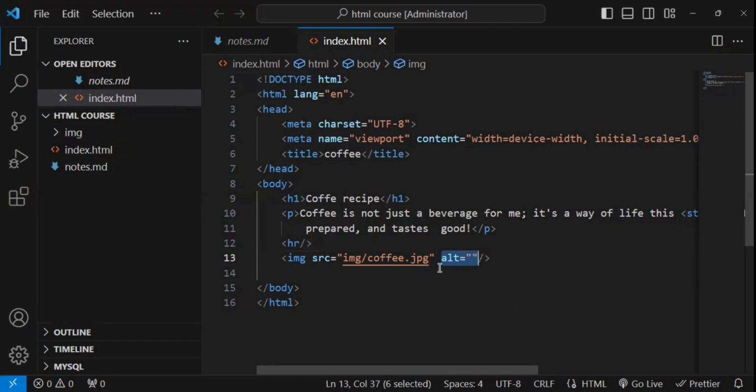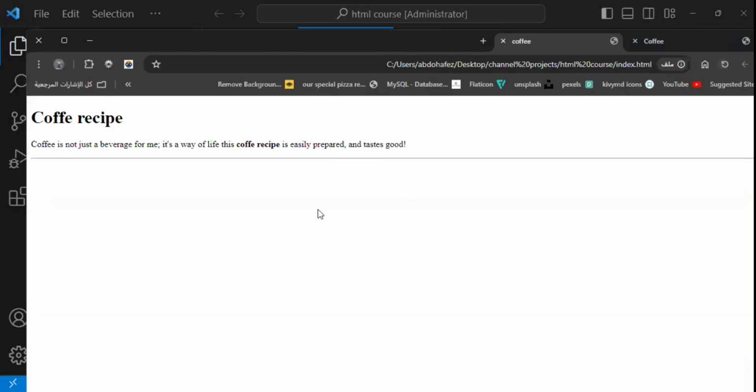Let's imagine that we published this web page online and the user's internet connection is not stable. So if I change something, let's remove this. So the image will not display, right?